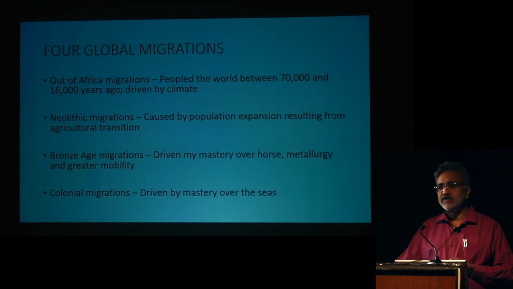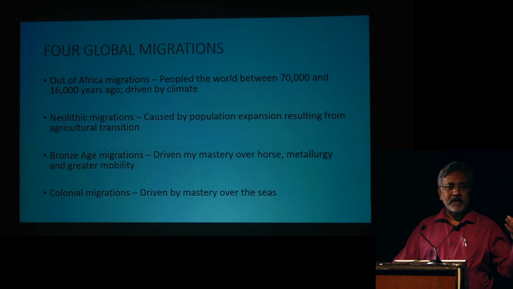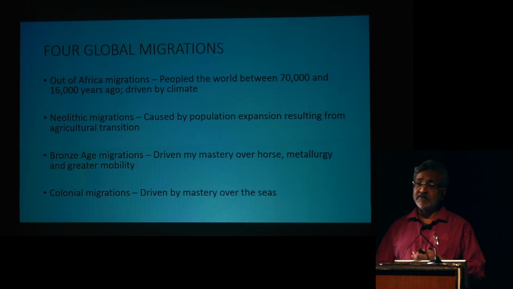We now know that those who were lucky enough to be in places where they could start experimenting with cereal cultivation were far more lucky, because they had far more productivity than those who were experimenting with tubers, yams, and bananas in the Pacific Islands, for example. They probably started experimenting with this even earlier than the Mesopotamians, but we know that that did not lead on to an urban civilization.